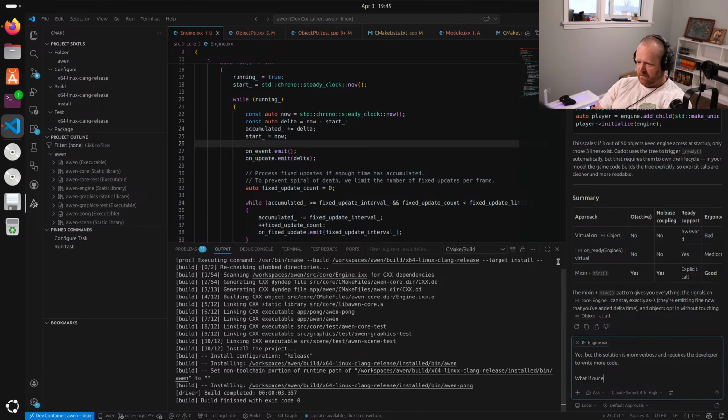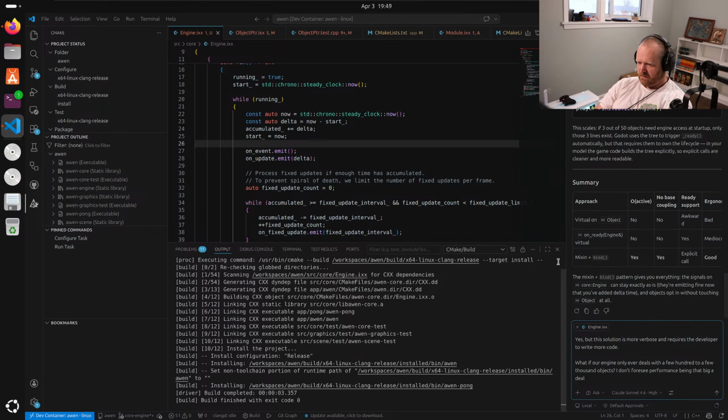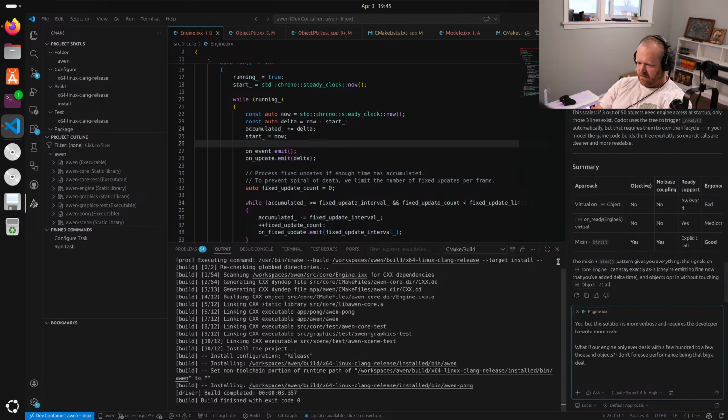What if our engine only ever deals with a few hundred to a few thousand objects? I don't foresee performance being that big a deal if my game can still operate at a solid 60 FPS. I'm not too concerned.